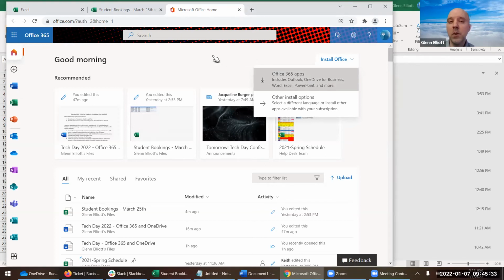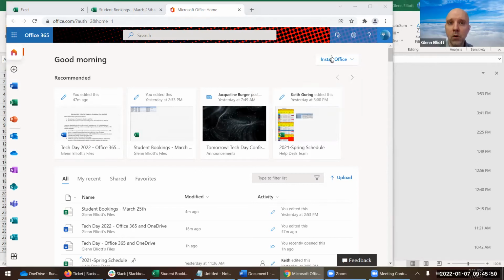So up to 5 computers. It's real helpful if you, let's say, have a couple laptops or a desktop at home, you can install the software there and you have access to the full applications, and you can take advantage of that. So if you weren't aware, or if you want to let other people know that might be interested in that, just share that information with them.